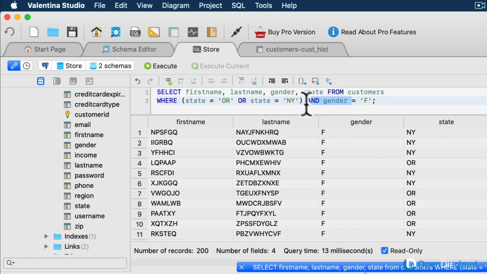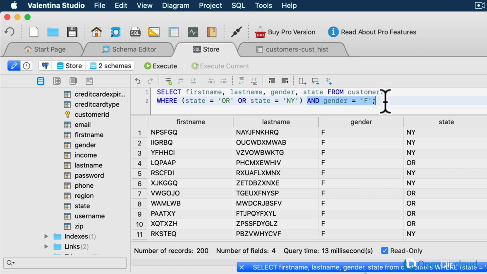But if we use the parentheses in this way, where we wrap state equals Oregon or state equals New York, and then we do AND afterwards, something interesting happens. The AND gets applied for both use cases. That's a powerful little tool right there. And we'll dig deeper into why that is in subsequent videos. But now we have our result sets for both.